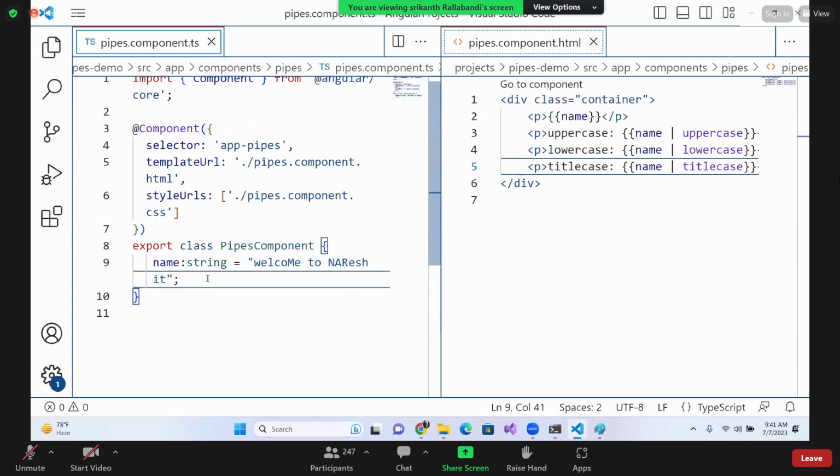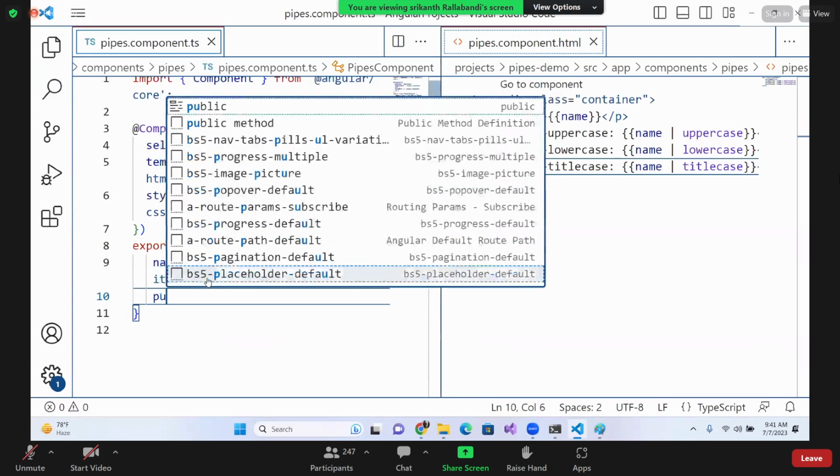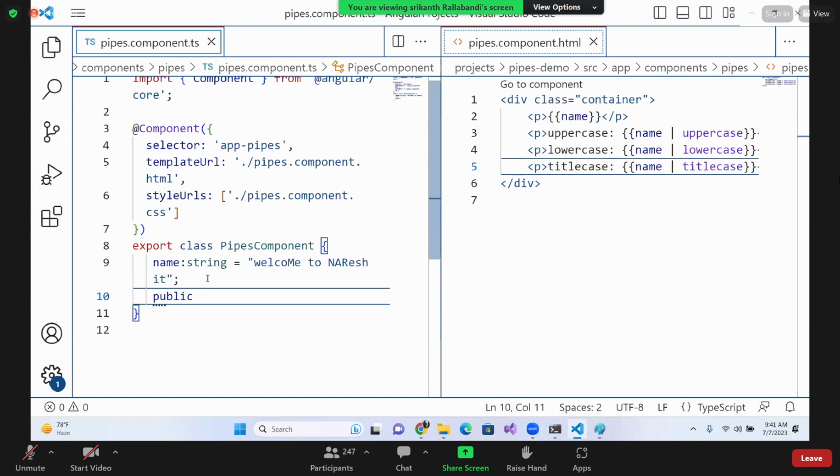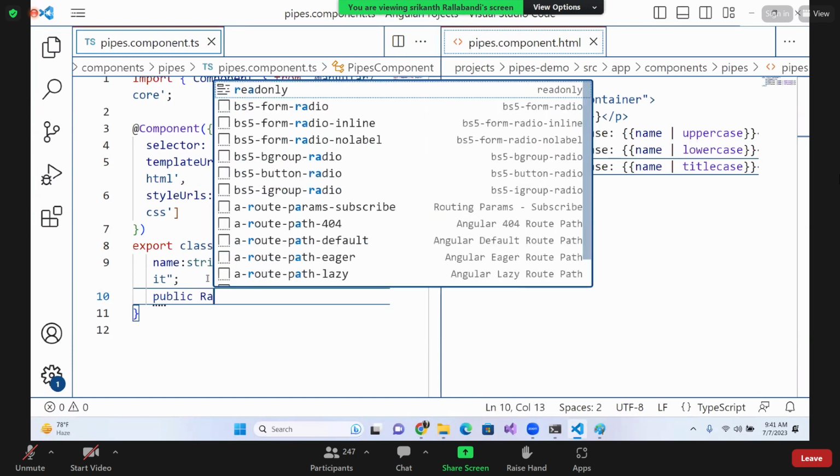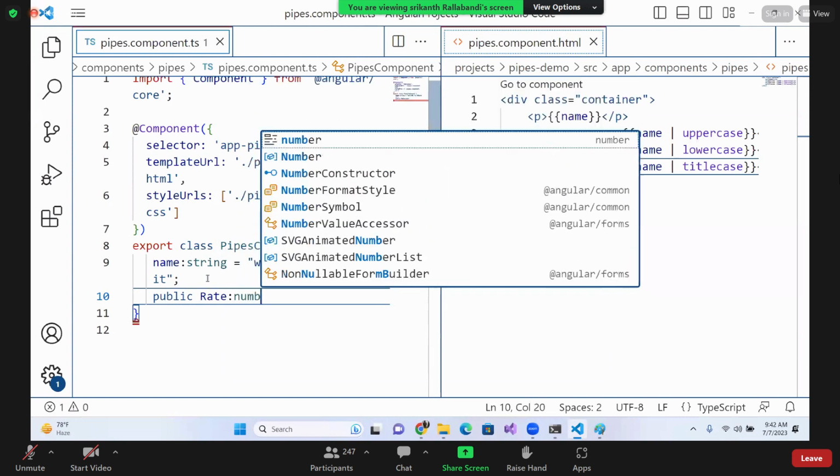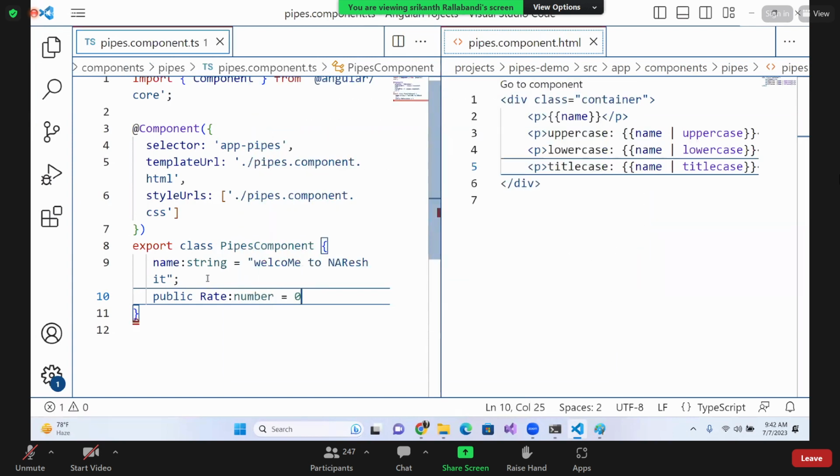Now I'll write something like public. Another variable that I am writing, public rate, which is of type number, is equal to 0.245. Public rate is going to be 0.245, that is what I have given.